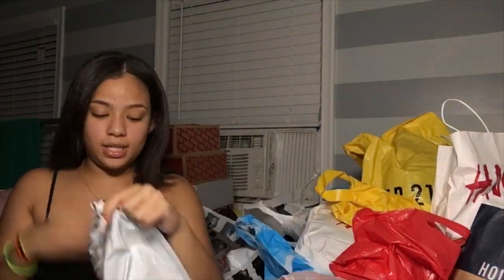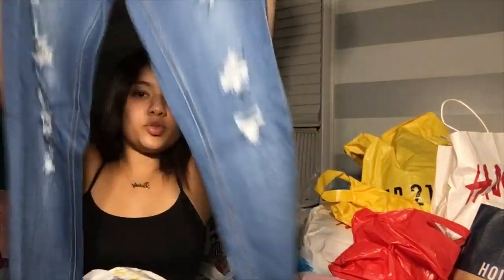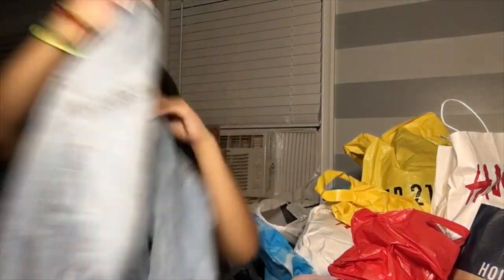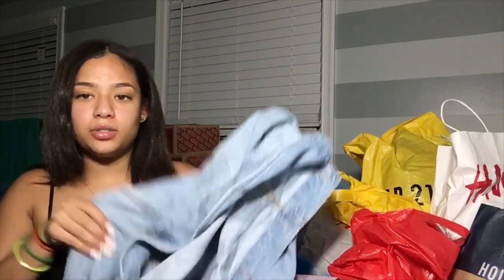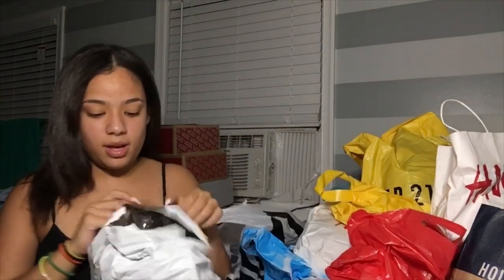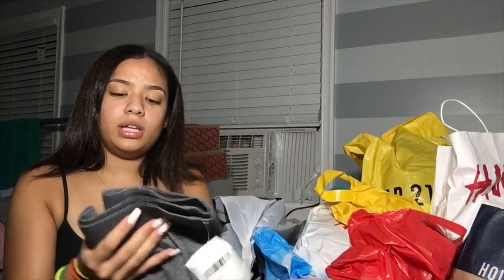From Forever 21 online, I got jeans — just ripped with a fold at the bottom. I also got top leggings — the fishnets — I wear these under red jeans or something. Then I got this big jean jacket; I got it in a small but it was on the men's side so that's why it's so big. When I wear it it's gonna be an oversized look. From the other Forever 21 bag I got gray high-waisted leggings and gray biker shorts.